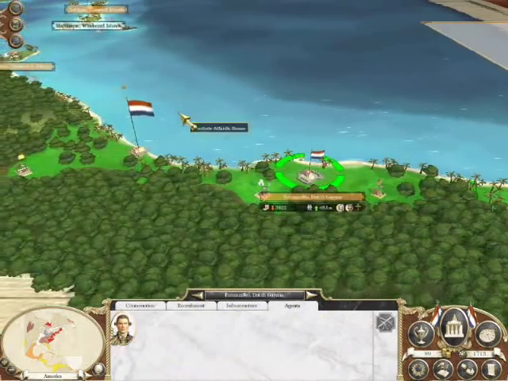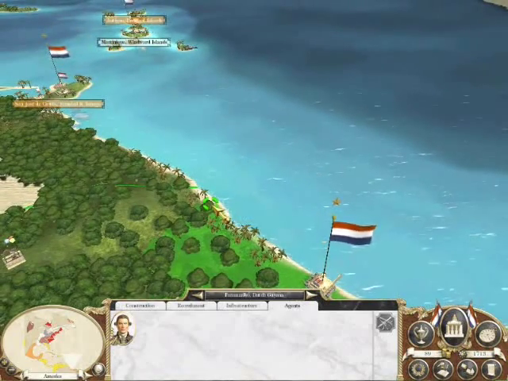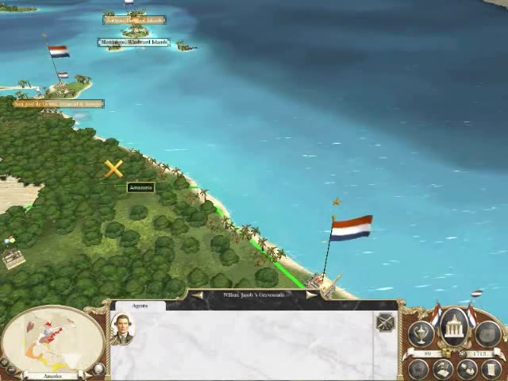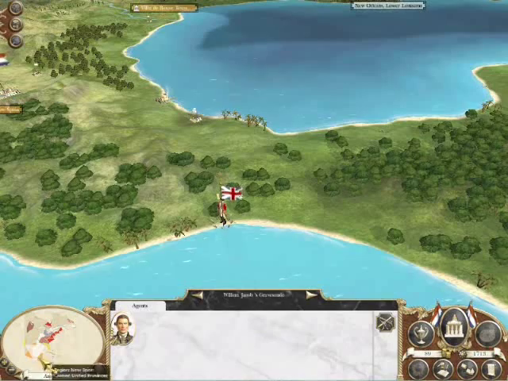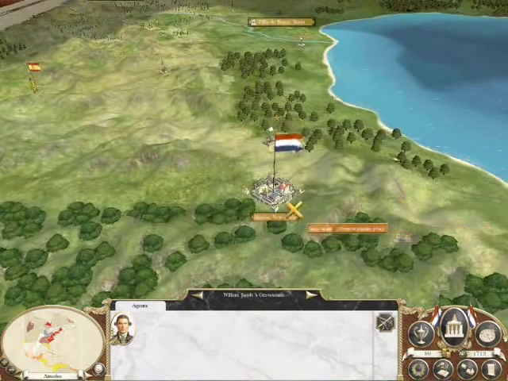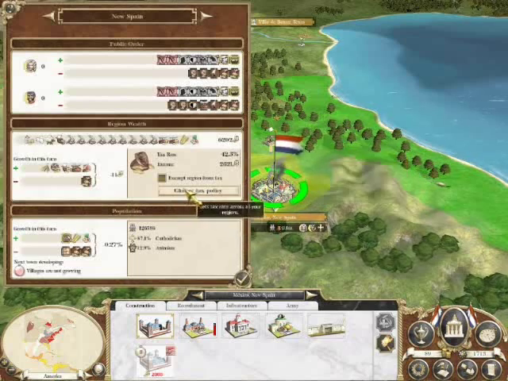Of course, the problem with island fights is you end up with bits of units all over the place. So you'll find you've got your cavalry over in Mexico, and you've got your best infantry in Curacao, and you've got your artillery in Martinique, and you end up with bits all over the place that you have to pull together by sending fleets around. And of course, it takes time to get those troops to where you want them to be.